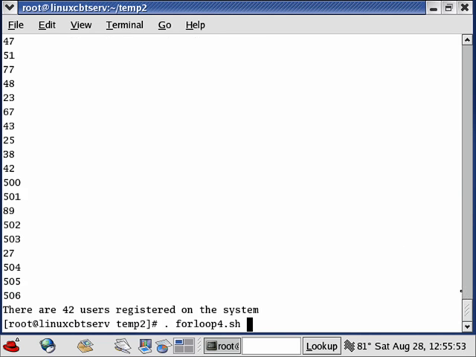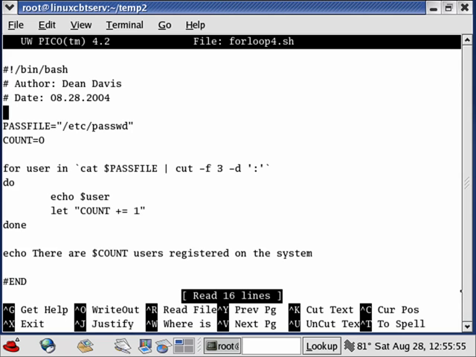So now we have a nice script, a new script. It's real simple. Has some commented areas up top. It has a variable called passFile, which specifies the password file, which we could have put here, but it's just nice and clean if we do it up top. So if we wanted to operate on a different file, we could. We have a count initialized to 0. We set up a for loop. We have command substitution going on here. We iterate through the loop. We echo the user. We could have echoed any other thing we wanted, such as the current user is. We've incremented count. And then when the loop has exited, we then echo that there are count users on the system.